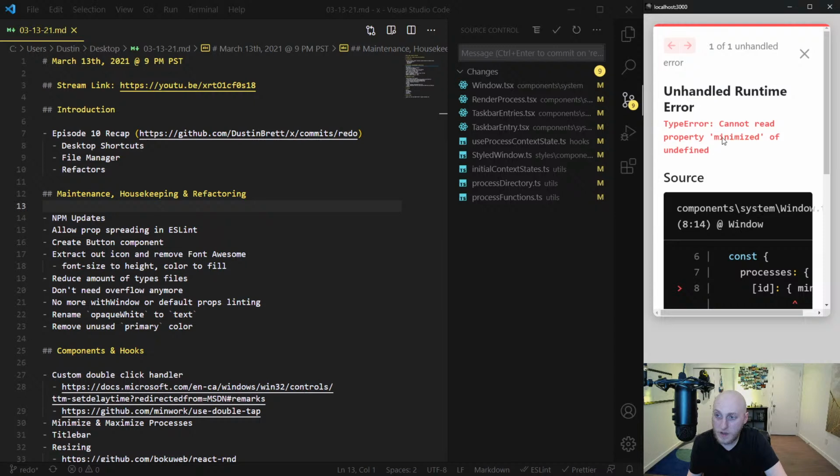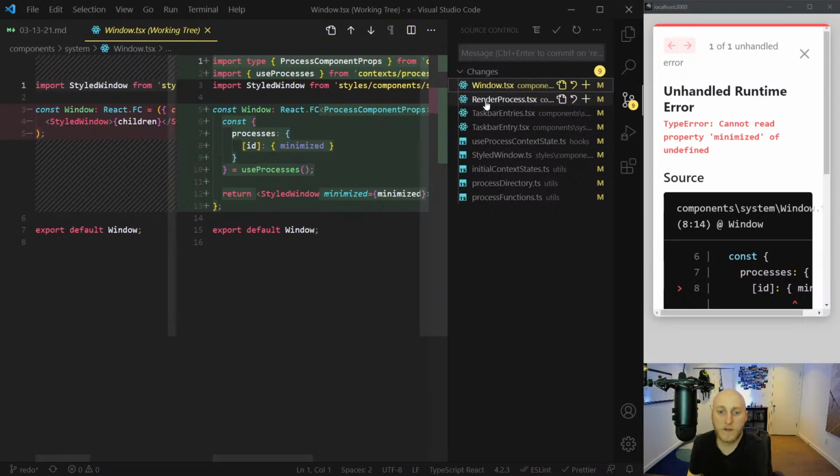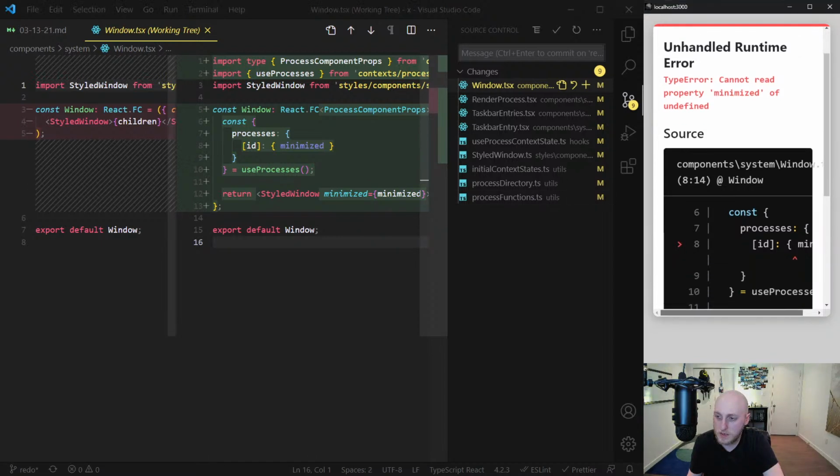Cannot read property minimized of undefined. Fair, fair. So let's find, I've changed the word so many times that I've confused myself. Which one is it complaining about though? It's complaining about the window. Okay, but it can be undefined. That's okay. Why is it complaining about that?